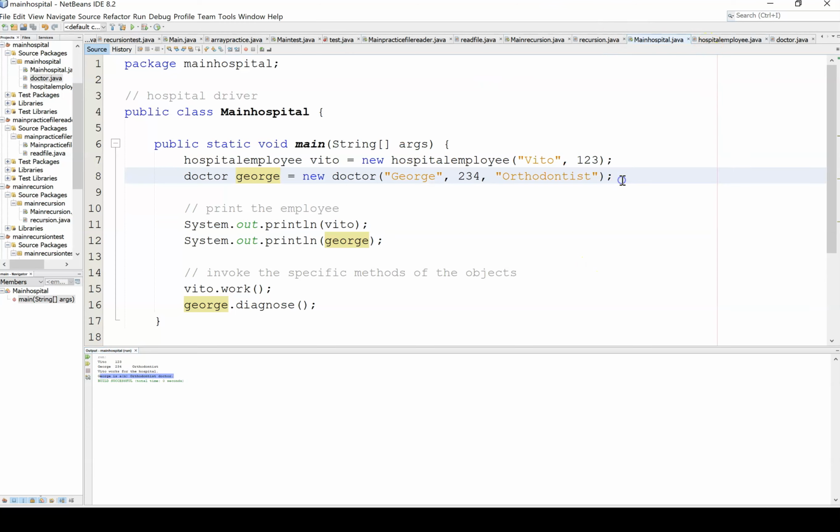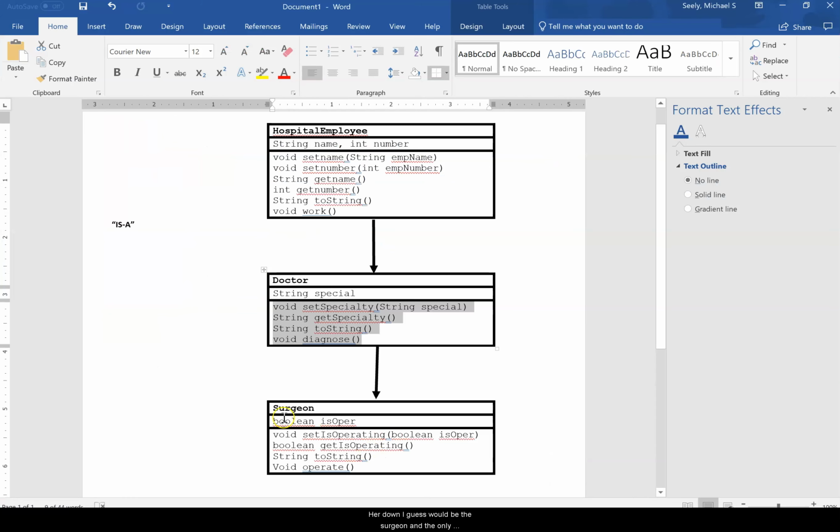It looks great. So then the next one up, or down, I guess, would be the surgeon. And the only thing surgeon is going to know is operating, because it's going to inherit everything from above here and in here. So it will know the name, number, and the specialty. Okay.